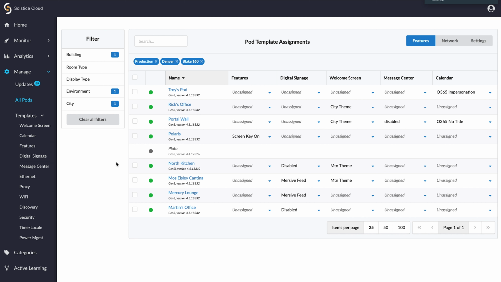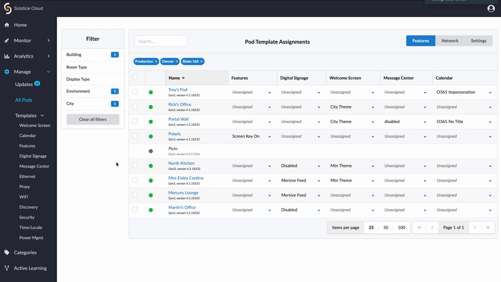But like we talked about earlier, the fact that you're using Solstice Cloud Management doesn't mean that you cannot use the dashboard. You still can. We're not going to say that any changes to a pod will be rejected for any reason. If you're an authenticated user, you of course can still make changes to your device. But what does that mean if someone were to make a change via the dashboard when you've already created templates for your pods in Solstice Cloud Management?